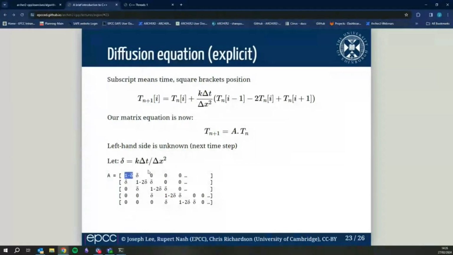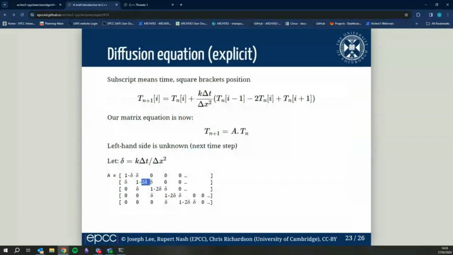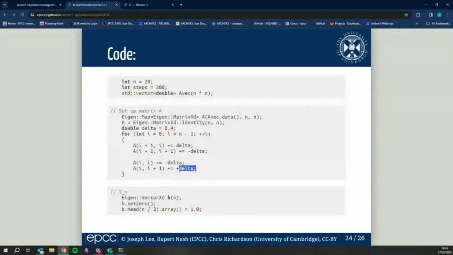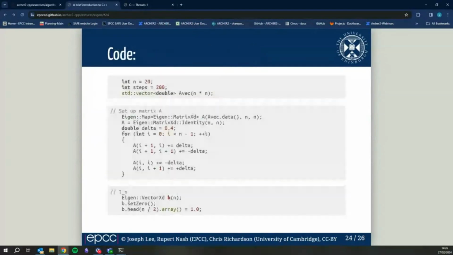The first one needs to be -1, and that's the diagonal element. Then we add off-diagonal pieces, so it's -2 here, and all the off-diagonal pieces are given deltas above and below the central vector. We then have some initial T condition, which we set to 0 and give half of it a value, and then we run it. That's the initial conditions, and it's going to be solved. You can see that code in the example.